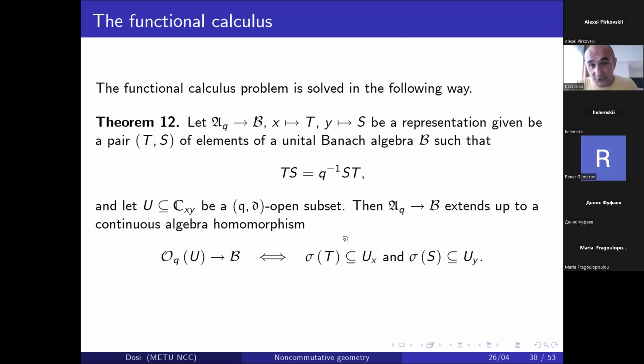Surprisingly, in this theory, we got such a simple solution to this problem without the concept of a joint spectrum. Even for any Banach algebra, look, I'm not forcing them to be operators. It's just a Banach algebra representation with this property, and we have this extension property. So we have a continuous extension if and only if the spectrum of T is inside U_X, and the spectrum of S is inside U_Y. But where's the joint spectrum? It must be somewhere, the joint spectrum, right? Okay, look at where.